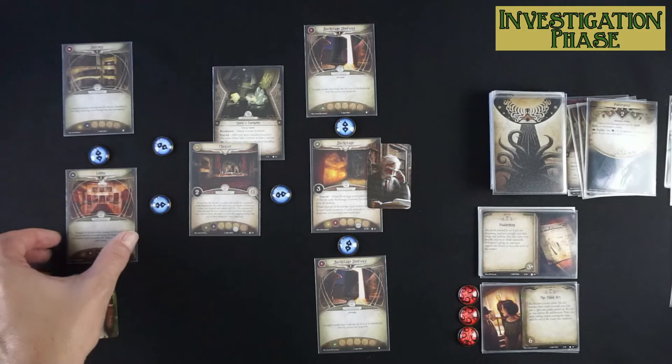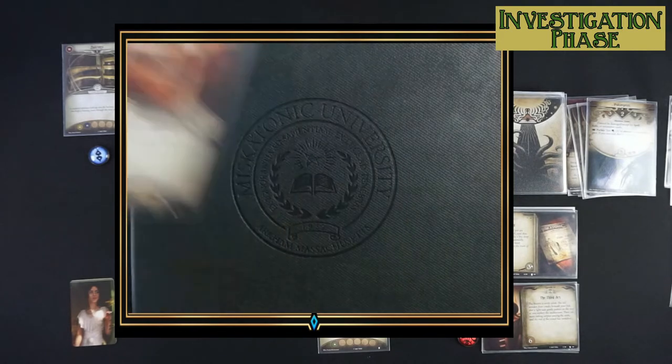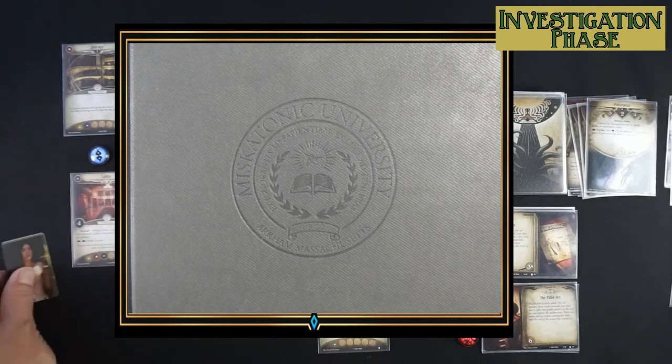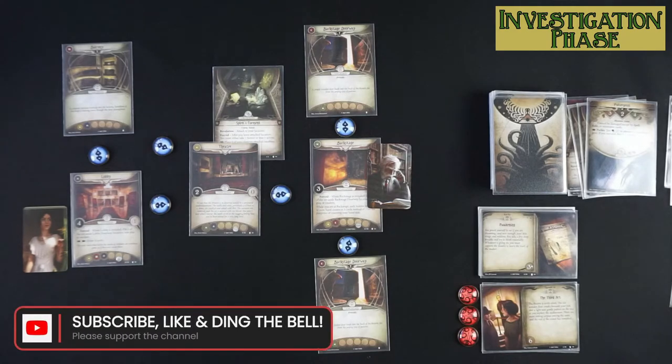We get in the lobby. We have got four shroud, one clue. Forced. When lobby is revealed, put two of the set aside lobby doorway locations into play at random. For two actions, you can draw three cards. Okay, so let's just put that back there. He is there. Let's just do that. Gets one clue on it.